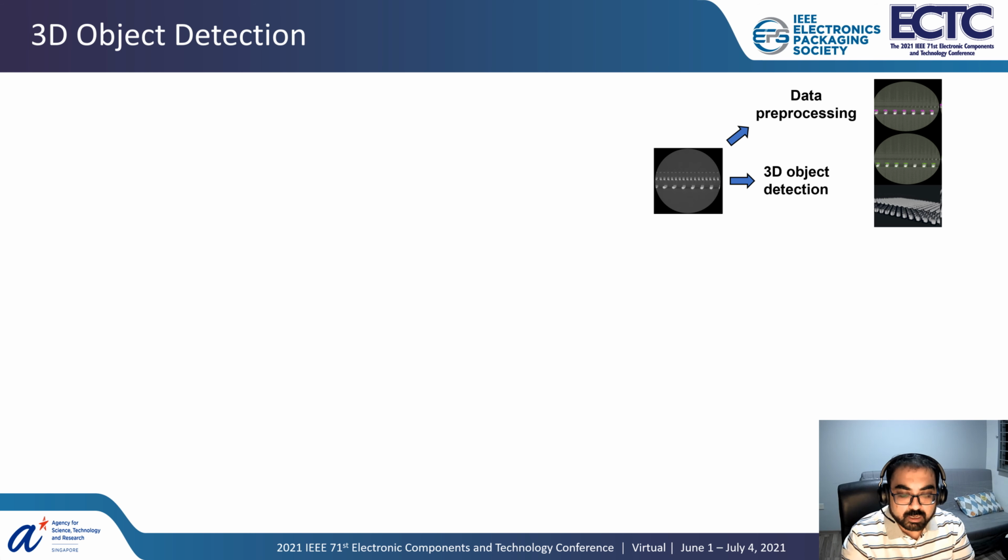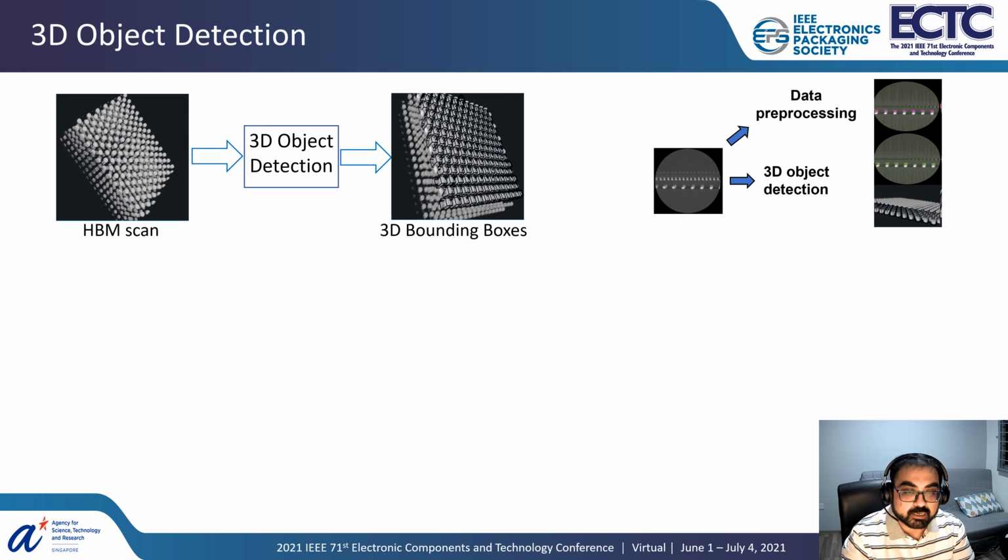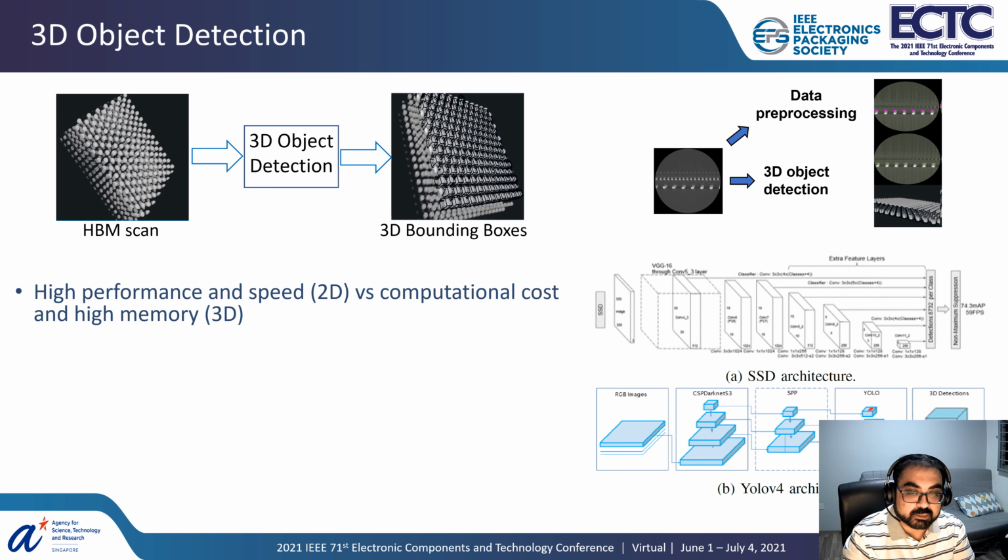So now I'll explain a bit more on our approach for object detection and segmentation. What 3D object detection essentially means is, given our voxelized data, we want to identify 3D bounding boxes for each different structure that's present in it, whether it be TSV, logic die, or memory die. And essentially we can draw bounding boxes around these and then use these bounding boxes to crop the data to come up with these smaller voxelized regions that can be fed into our segmentation model.